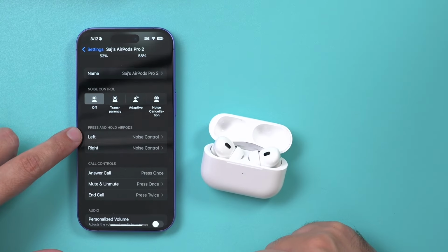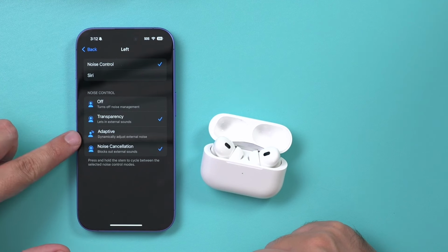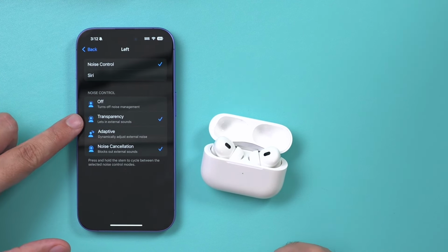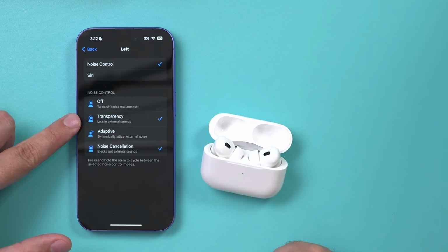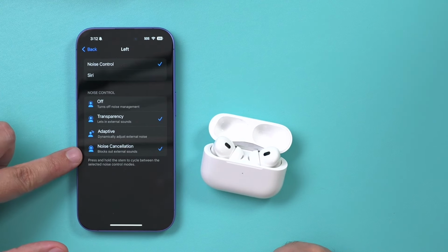Then press and hold AirPods. So you have some controls on the left and the right. So these are all the different controls if you want to switch the modes. Transparency lets in external sound, Adaptive actually adjusts between transparency and noise cancellation. So this is in between. And noise cancellation blocks out external sound. So these are the options you want to choose from.